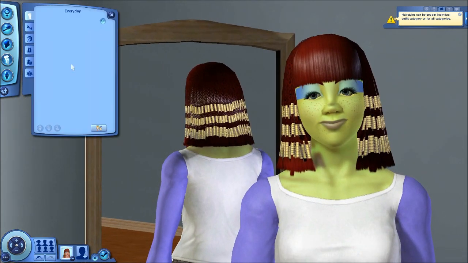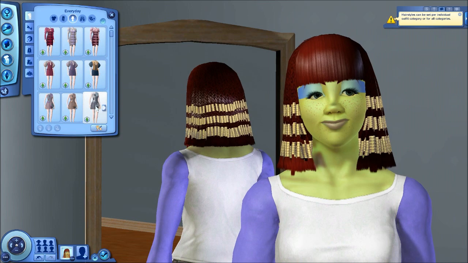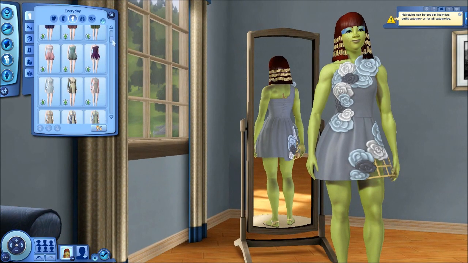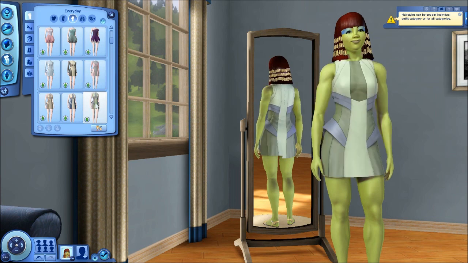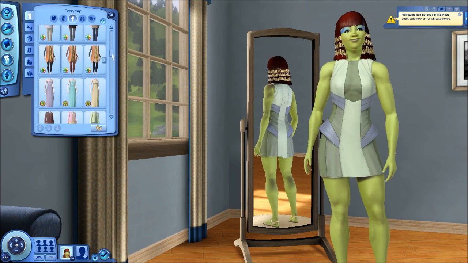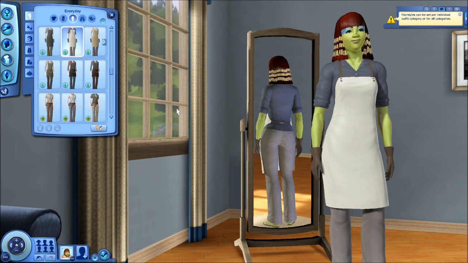Now it's just clothes. I hate picking clothes, so I just tend to go for ridiculous outfits. That's fairly ridiculous. We can do better, particularly if we've got the future mods installed. That's not shabby. We could make her a giant hot dog. Kind of liking the giant hot dog or the crazy person gloves.